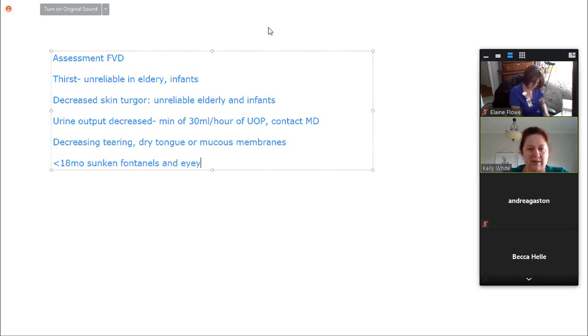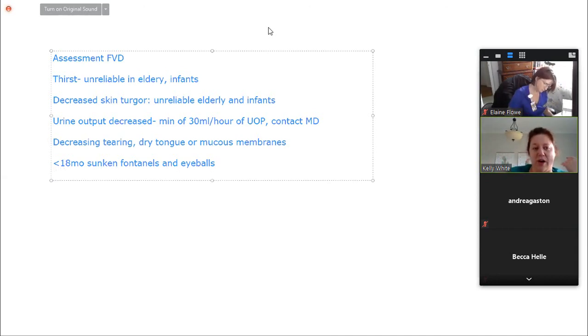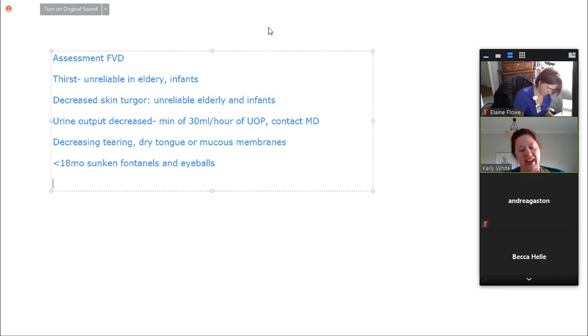So that area around their eyes, that periorbital area, they're just going to kind of look dark and sunken in when they don't have appropriate fluid volume. And then those little fontanelles on top of their head, if you run your hand across their head, it might kind of dip in more than usual. You may see flat neck veins because you don't have enough volume to fluff that jugular vein up enough.